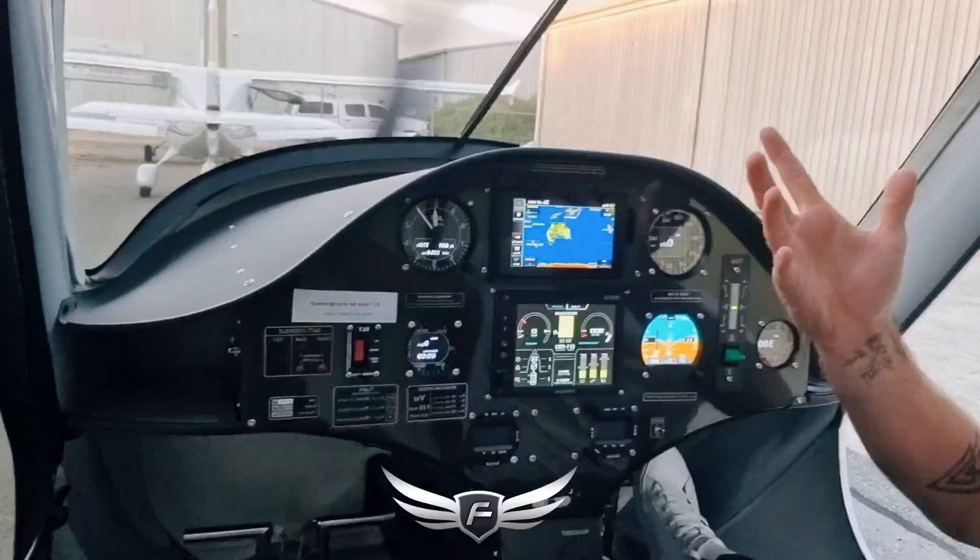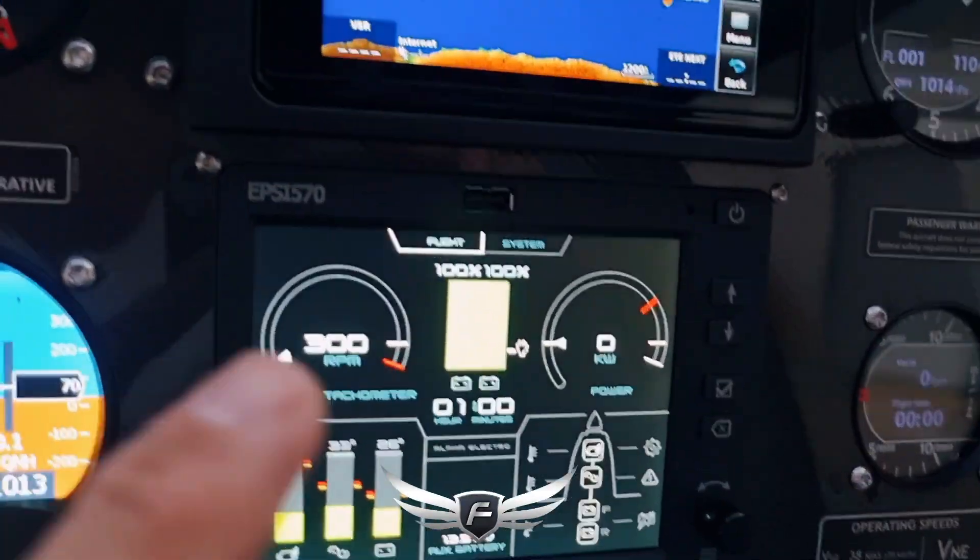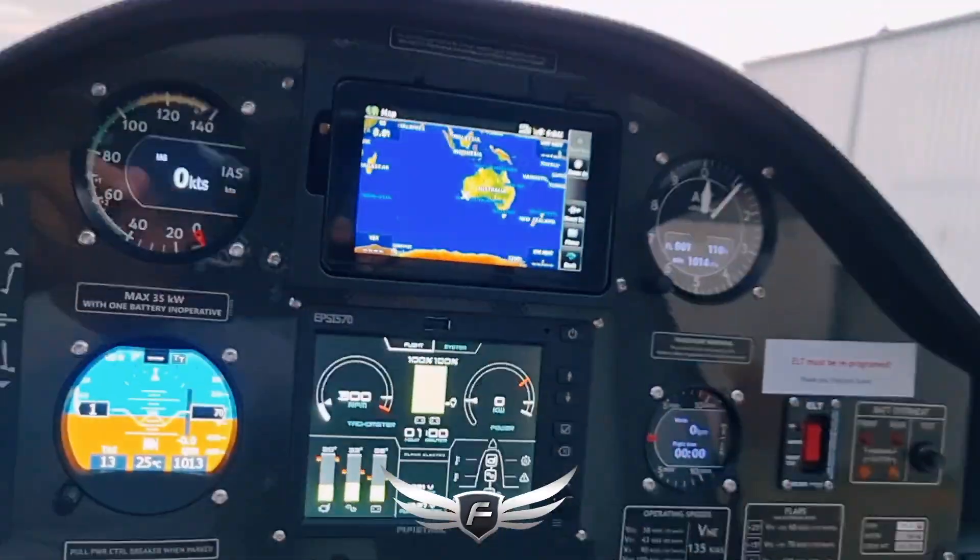We're not going anywhere, so I'm going to leave the nav lights switched off. We're just on the apron, quietly running up a little bit. As you can hear, the prop's still turning and is making almost zero noise. We're going to shut the cabin door because I'm going to run it up close to cruise power, and we're going to see what it sounds like — chewing through a little bit of energy to bring this 100% down.